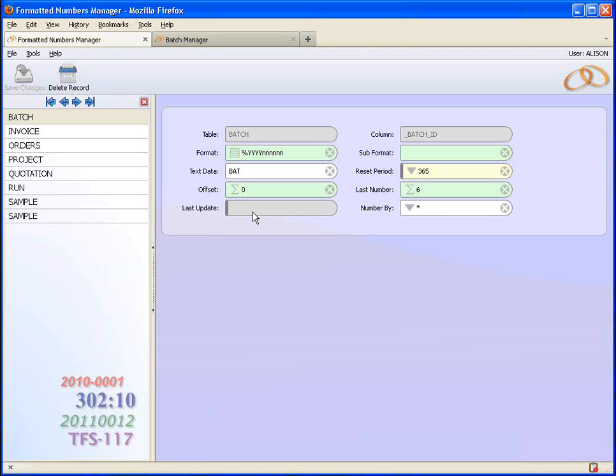This field here, last update, is not editable because that holds the date that the system last reset the numbering. So this is set to reset every year, and we haven't been round a year at the installation of this database yet, so this isn't populated, but on the 1st of January 2012 that would be populated. So it's populated by the system to tell you when the update was done, so you can't edit it, but you can just look at it. And then we have number by, which has got specific functionality, which I'll show you again in a second, but it's always got to have a value in it, and if you leave an asterisk in it, what happens is it'll just continue sequentially numbering 7, 8, 9, 10 forever and ever until your reset period.